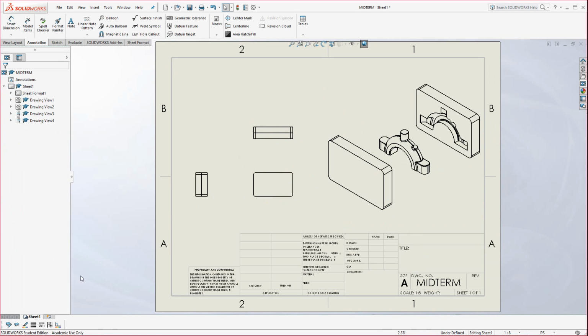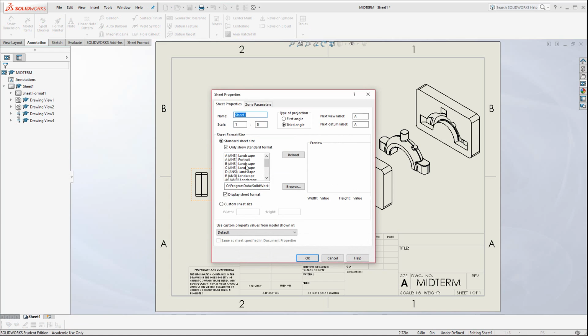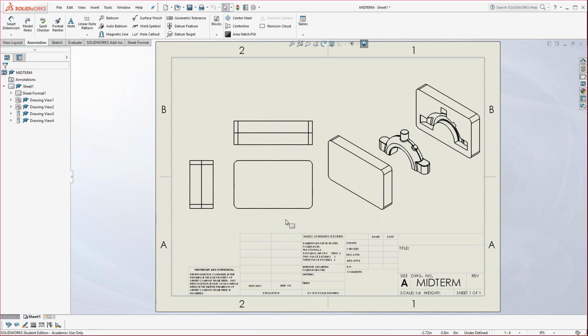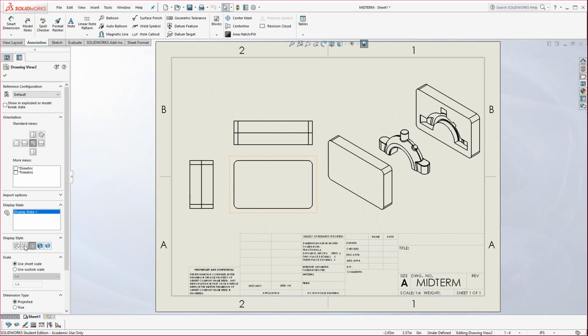And to change all these, I should really just change the sheet scale. So if I right click on the sheet one tab and go to properties down below, you just didn't see it because it got cut off by the screen there, and just set this to a quarter, then all of them will be that size. And now click on the very first one, the front view, and with that selected over here on the left, you could go ahead and turn on hidden lines visible and see through it.